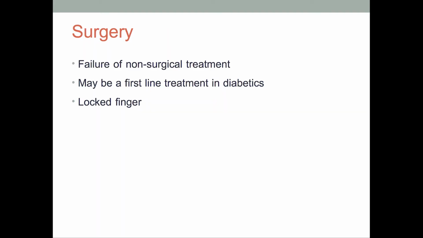So for surgery, we do surgery when they fail non-surgical treatment. Like I said, for non-diabetic trigger fingers, I do 2 injections. Diabetics, I tend to do just 1. If they fail, I offer them surgery. But also, if they come in and they can't straighten their finger, they're locked, that becomes surgical. I don't inject those, I just take them to surgery. You have to fix this.